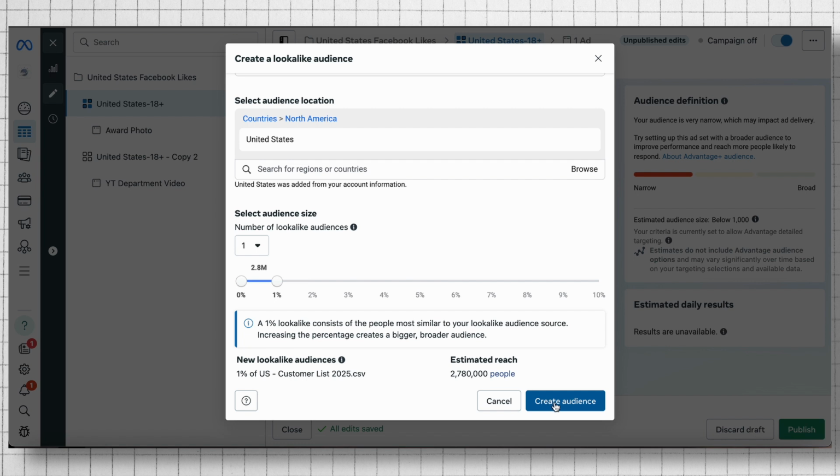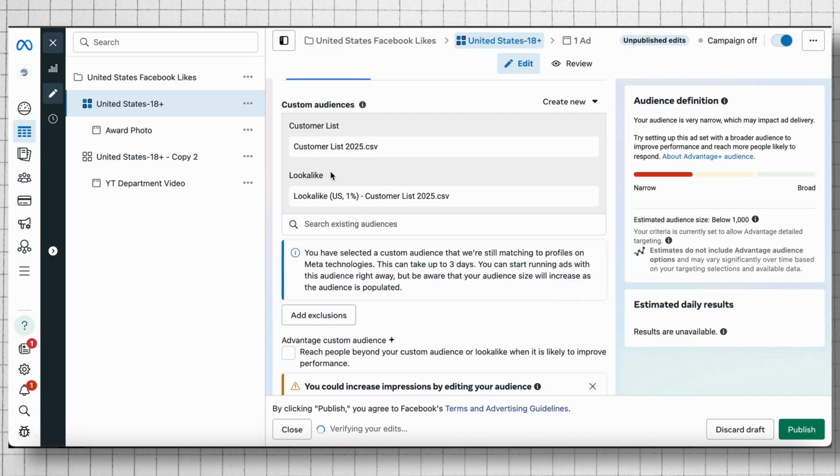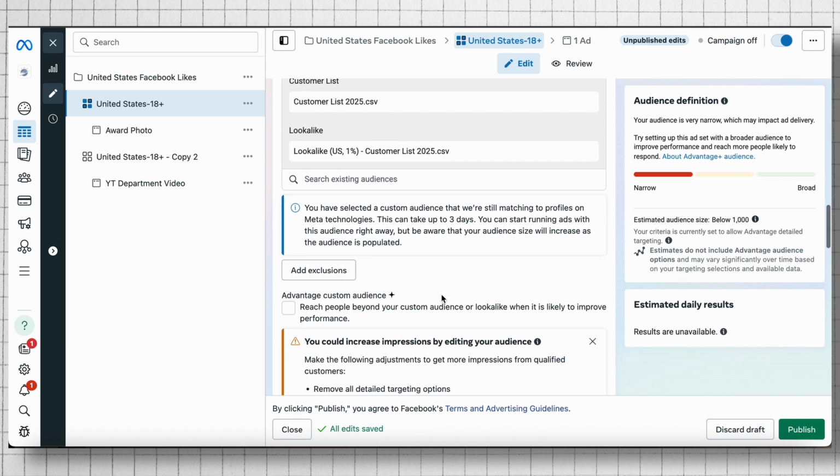Lookalike audiences can be incredibly effective because they leverage your first-party data, which is data you collect yourself, to find new customers who match your existing ones. This approach is highly valuable because it uses unique data that you control, making your advertising more targeted and effective. The more data you can provide, the better your advertising outcomes will be.